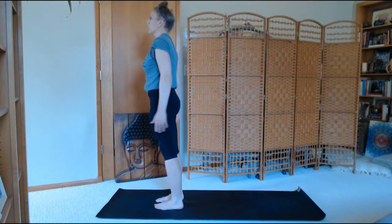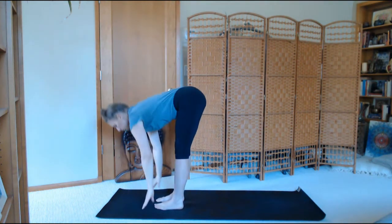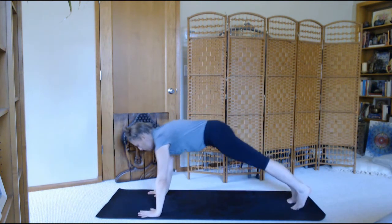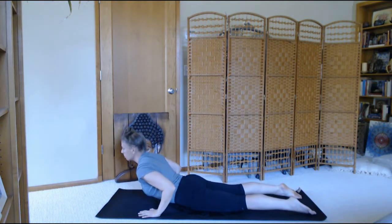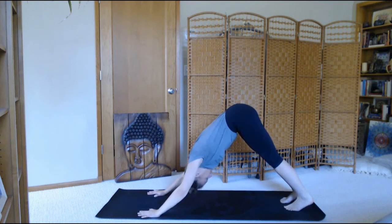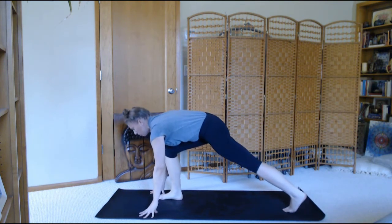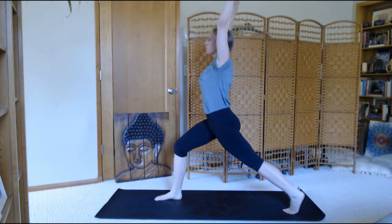Open the eyes. Inhale, sweep up. Exhale, fold. Inhale, halfway lift. Exhale, step to plank and lower. Inhale to cobra. Exhale to downward dog. Inhale, lift the right leg. Exhale to runner's lunge. Inhale. Sweep up to crescent lunge.